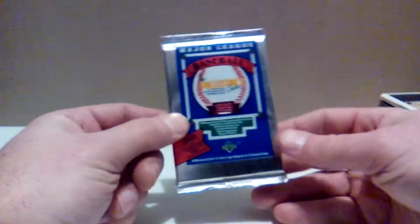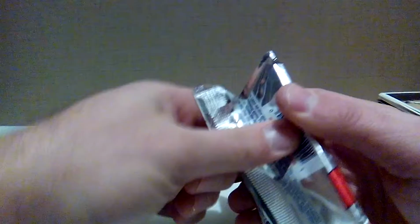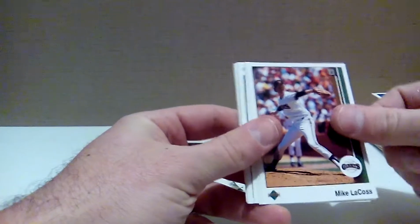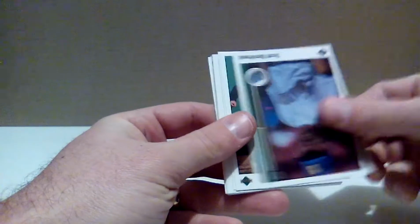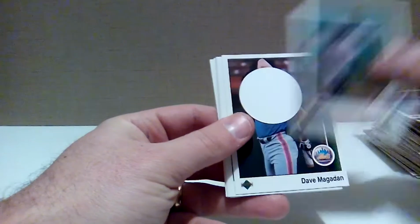All right. This is the Series 1 pack. Looking for the Griffey. Or Smoltz rookie. Who else is in there rookie-wise? Randy Johnson, I think. All right, let's see what we get here. First off, we got a checklist. Ricky Horton, Mike Lacoste, Ron Oester, Franklin Stubbs, Scott Bankhead. Wrong Mariner, I want Griffey. Mike Pagliarulo making an error there, it looks like.